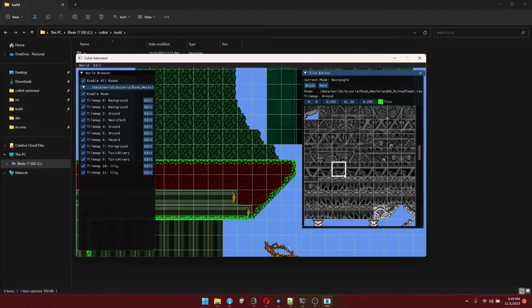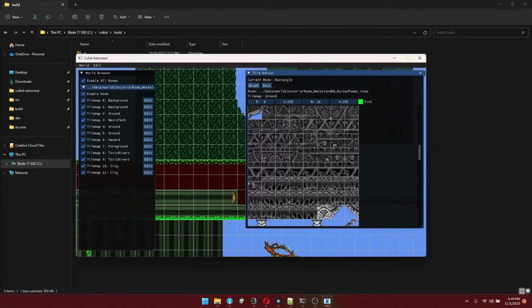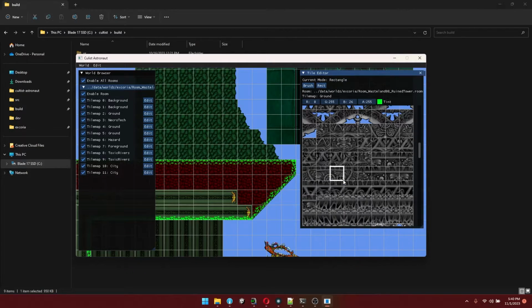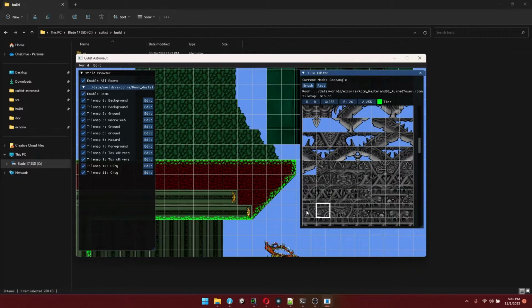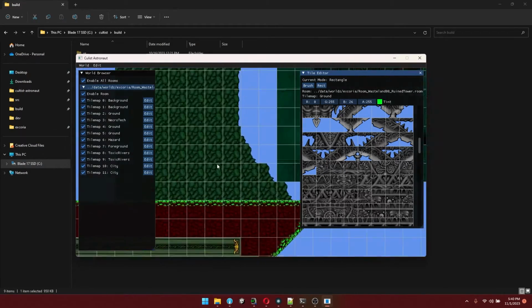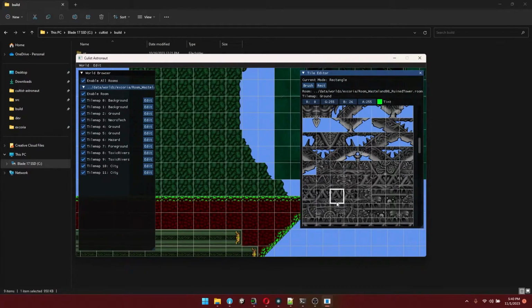So the next step for the tile editor is to make it so that we can configure this, so we can look at shapes. That might mean that this has to be a little bigger or has a zoom in and zoom out feature instead of a scroll. Right here we pan and we have zoom. We would do something very similar here, with a zoomable, panable view, where we can draw shapes or configure prefabricated tile layouts. I don't know why that was so hard for me to say.